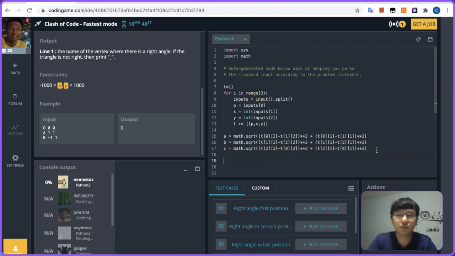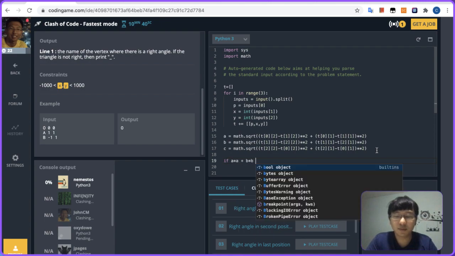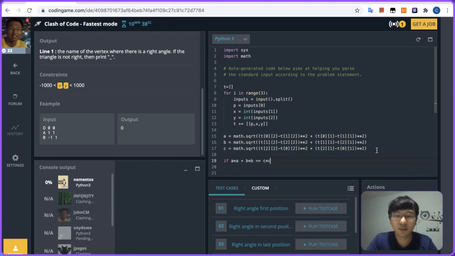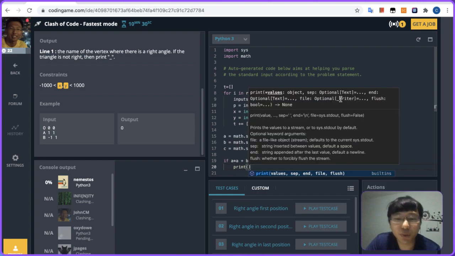Okay, then we go to the crux. If A squared plus B squared equals C squared, that means the side C is the longest. Then I will need to print a point.